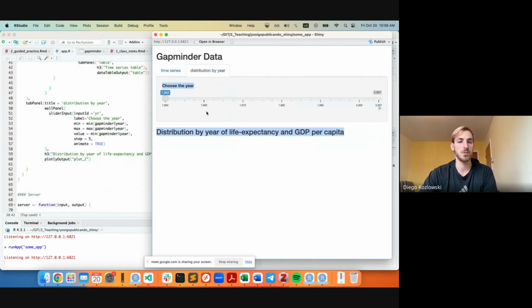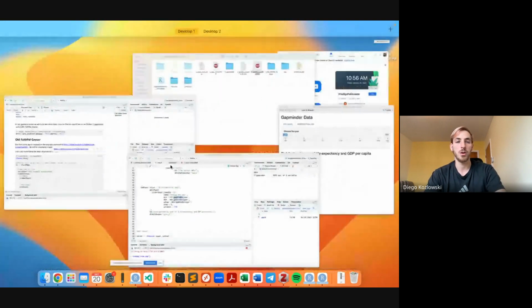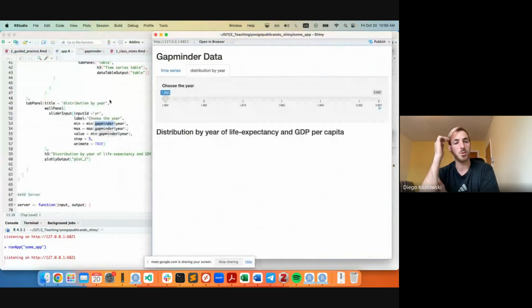And if I go to the distribution by year, we have another slider input, and we are creating the parameters from the dataset itself. This is actually useful when you are not sure which parameters you want, or you don't want to hard code stuff in your Shiny app. And we put animate true, so we can have this beautiful play button, and it's automatically moving through the different values.